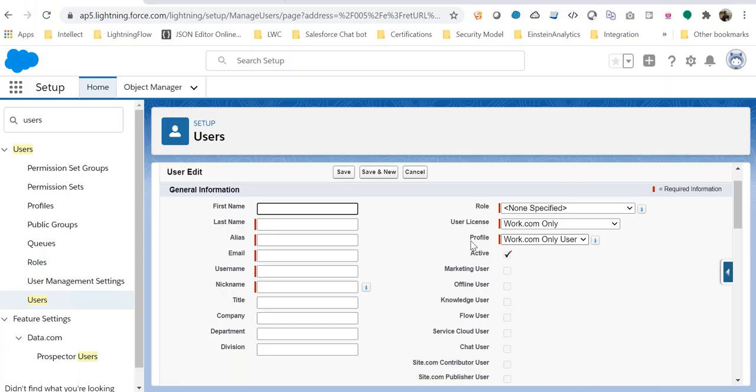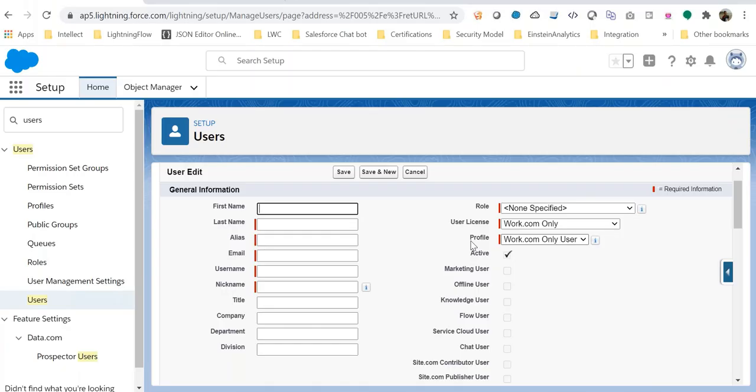In the same way, we have the standard user object under which you are creating one record. Just that after creating the user record, it allows an employee to log into the Salesforce application with username and password.